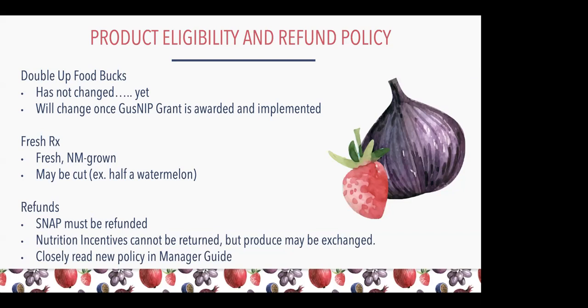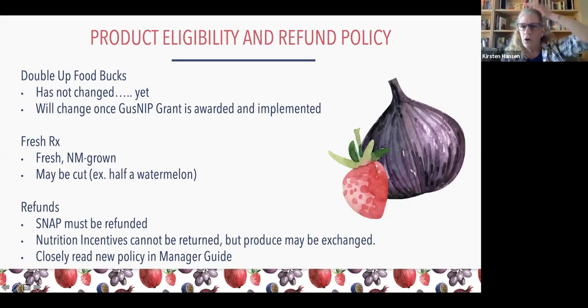Yes. Bonnie, this is Siri. I think it would work the way we're doing SNAP now for CSAs, where folks bring their FreshRx voucher and use it towards the purchase of a CSA. The vouchers are only worth $25, or I forget what it is per patient, so it wouldn't cover a whole CSA, but they could use it in combination with SNAP and Double Up to pay for one. I'm super excited about trying to make FreshRx a more viable option for CSAs. So if anyone is able to talk about that with me, I'm super down for it.